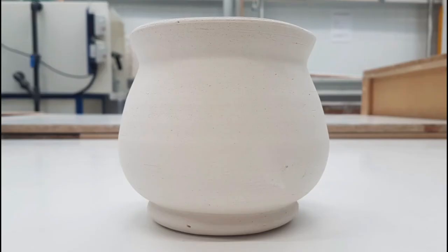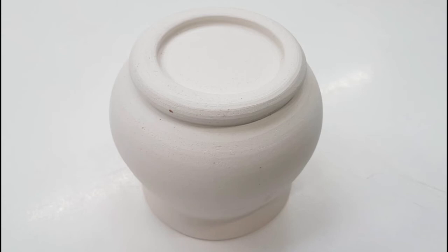The next one is a bisque fired piece, so that's after the first firing, and you can see I've cut like a chubby sort of foot ring into this one, and that sort of reflects the form of the piece as well. And you can see it on the bottom there. It's got that foot ring to hold some glaze inside.